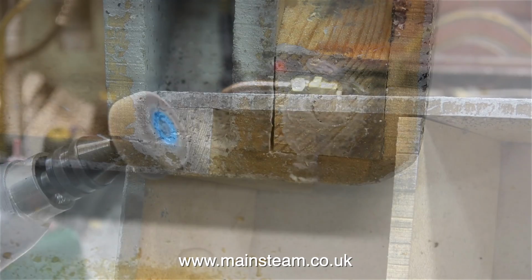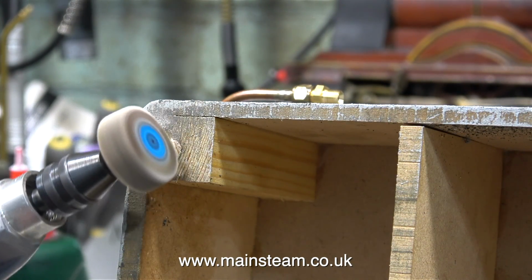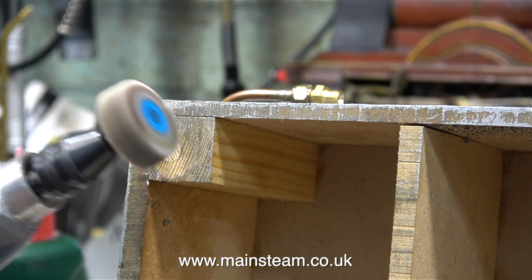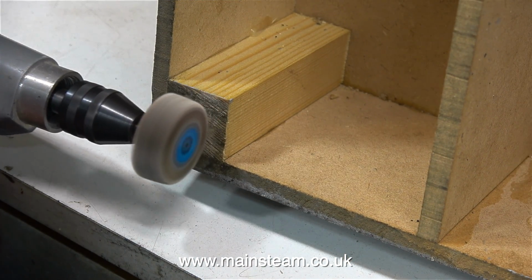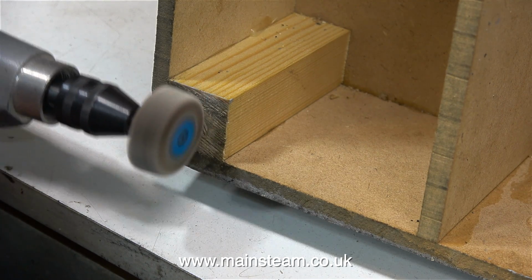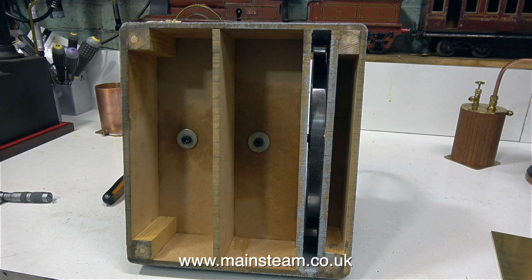And to make doubly sure that there's no pieces of dowel sticking out of the bottom of the base, I'm using a small flapper wheel in my Proxxon motor tool. This is overkill really, but it just makes sure that none of the dowels stick out past the wood. And that's one job done. I can't do any more to this until the adhesive is set.